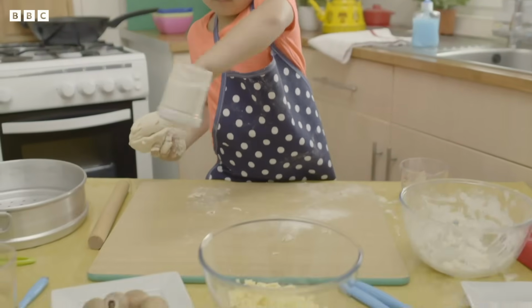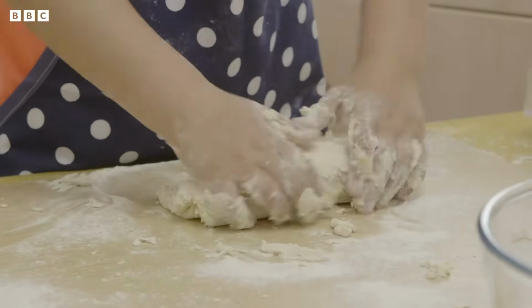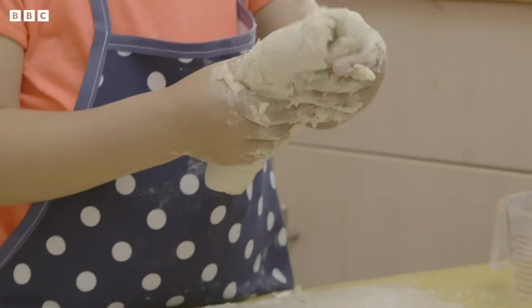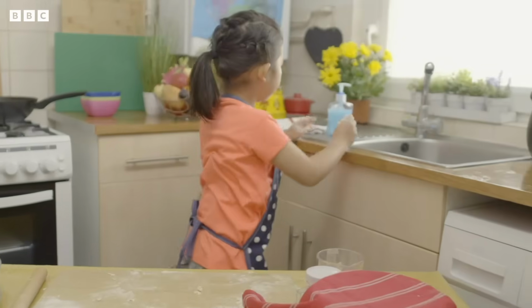Flour the worktop, push and pull the dough some more, and then put the dough back into the bowl. Cover the bowl with a clean tea towel and put it to one side for later. Then wash those sticky fingers.